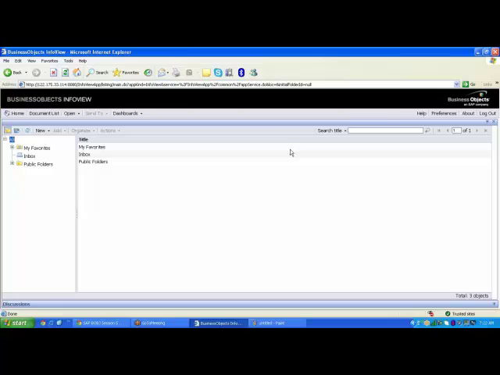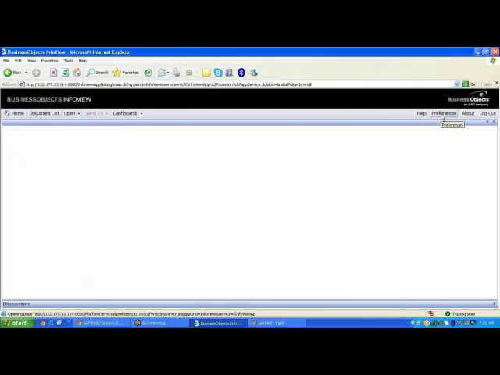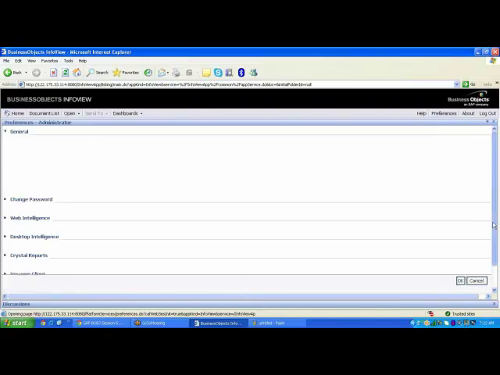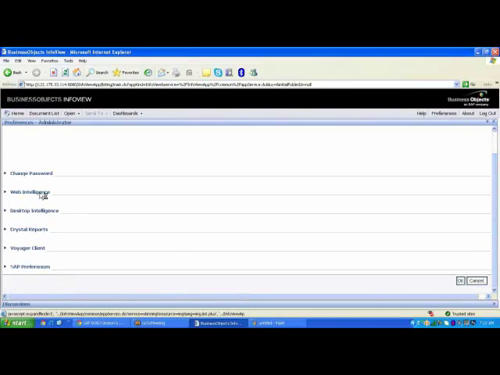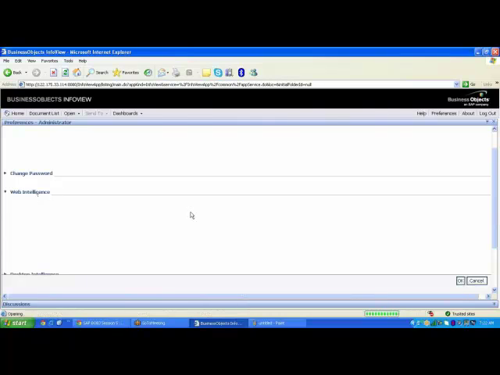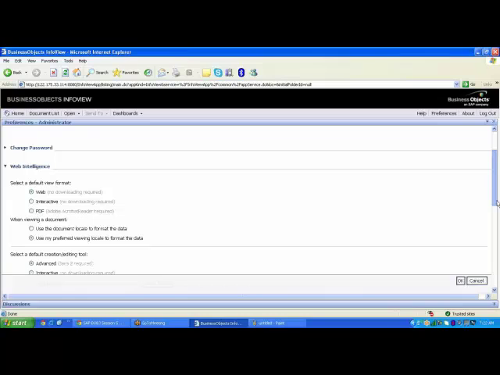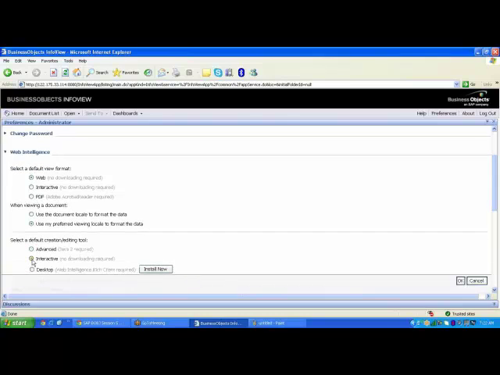So I have done two reports. Earlier, we needed to write hyperlink code in the older versions, XI R2 or 6.5 versions. Now from 3.1, we don't require any hyperlink code. Directly we can link one report to another report. To do that, we need to make some changes in the preferences. So I'm selecting the preferences here. In the preferences, guys, you can see the Web Intelligence preferences. You need to change it into interactive mode. No downloading is required. Click on OK.